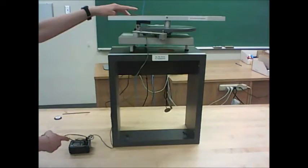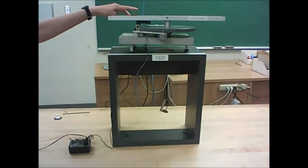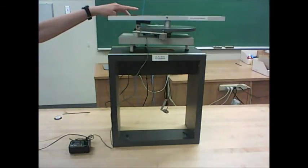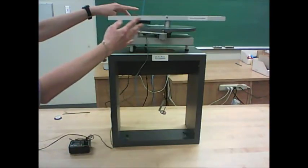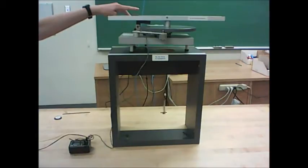Now the speed that you set this spinning to is going to determine what the period of rotation is. And for every period of rotation, there's one particular radius that we expect to get, theoretically. That means that this experiment's not terribly reproducible. In other words, if you're halfway through your data taking and something goes flaky and the trolley flies to the center or flies off to the end of the track, you would actually have to start from scratch because you can't be sure that you'll get the same speed a second time around, which means you won't get the same radius. So you have to take your data all at once.